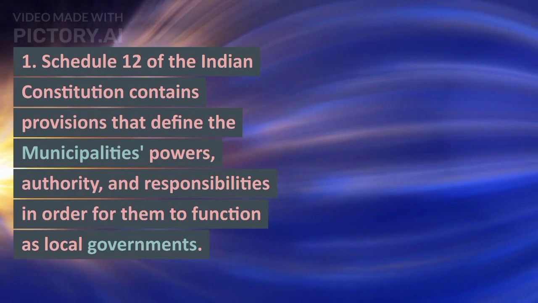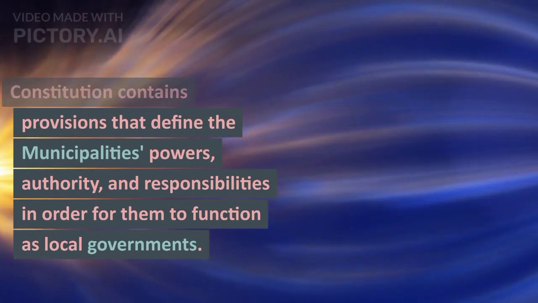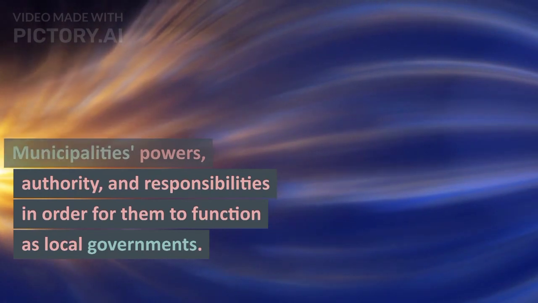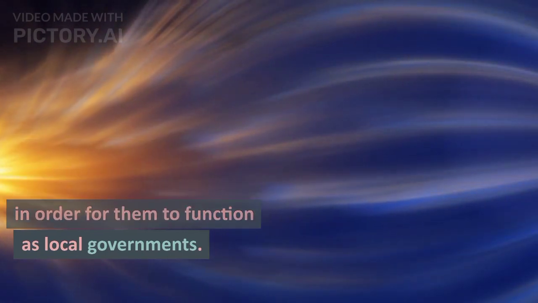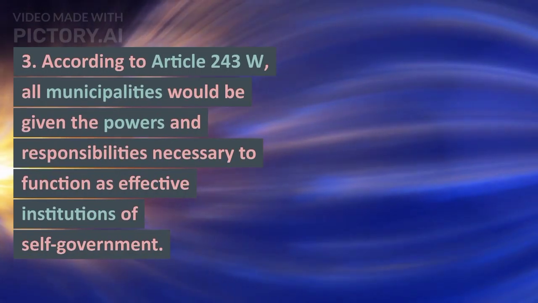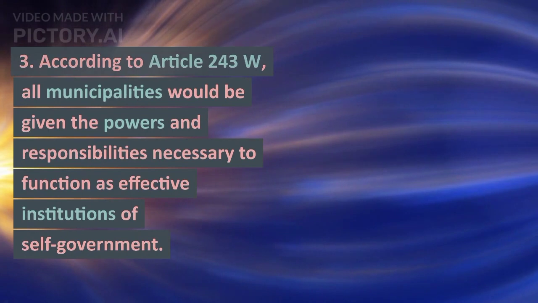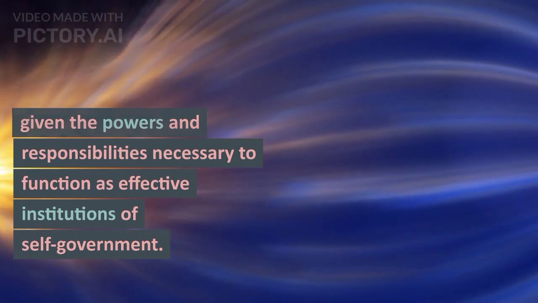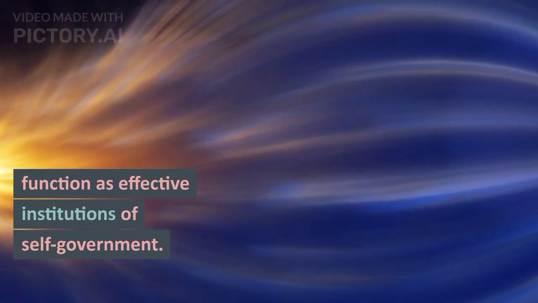12th Schedule. 1. Schedule 12 of the Indian Constitution contains provisions that define the municipalities' powers, authority, and responsibilities in order for them to function as local governments. 2. The 74th Amendment Act of 1992 added this schedule. 3. According to Article 243W, all municipalities would be given the powers and responsibilities necessary to function as effective institutions of self-government.